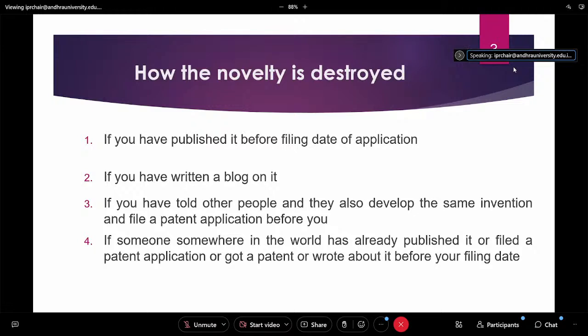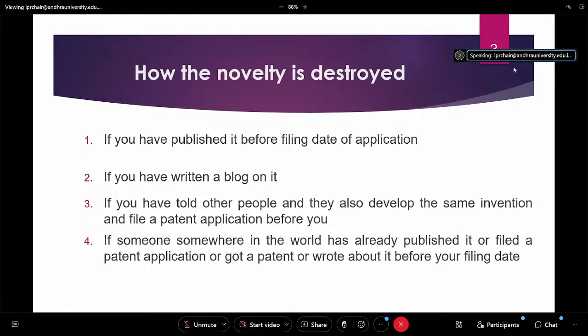Okay, because if you publish it first, the patent office will search it in their database, or they have a lot many other databases, patent database, non-patent database, that is called non-patent literature database. Okay, so there they find it in the public domain. That means your novelty is lost. You got it? Your novelty is lost. So don't go for paper publication first. You go for filing the patent application first. You secure your priority date. Then you go for journal publication.